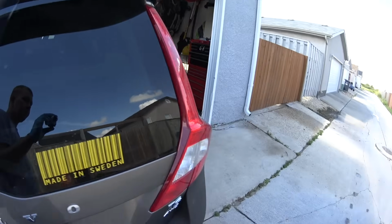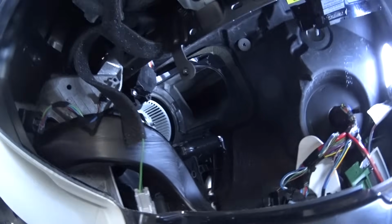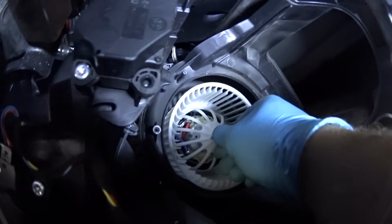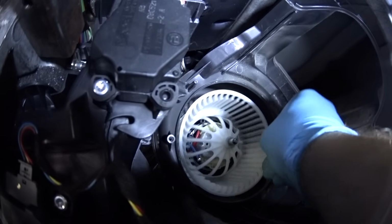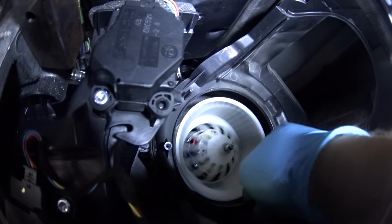Now let me show you exactly what happens on the car. If we move the fan, this is what happens. It feels like it's loose, but it's not. It's actually in place, it just sits on those rubber grommets inside the case, so it's all good.